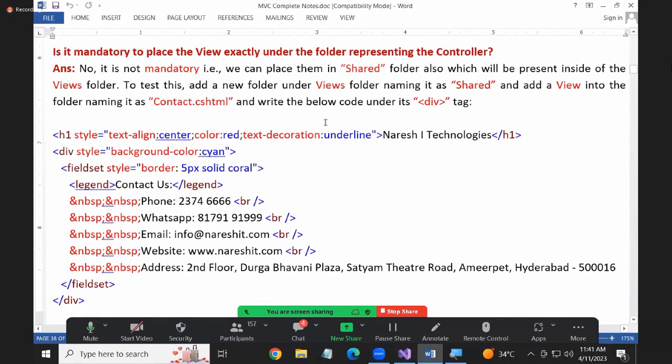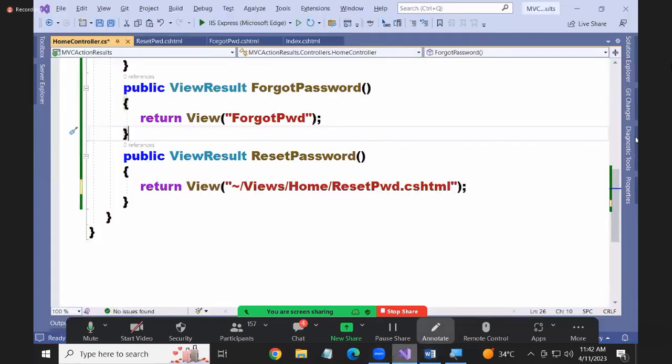Is it mandatory to place the view exactly under the folder representing the controller? No, it's not mandatory. We can place them in the shared folder also, which will be present inside the views folder. To test this, add a new folder under views, naming it shared. Solution Explorer.